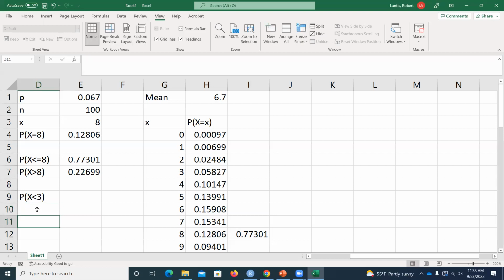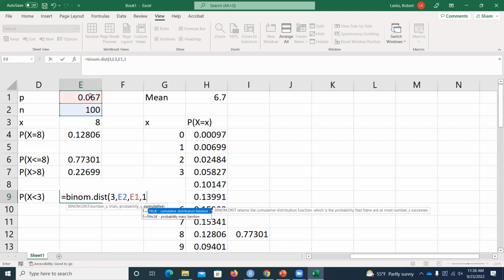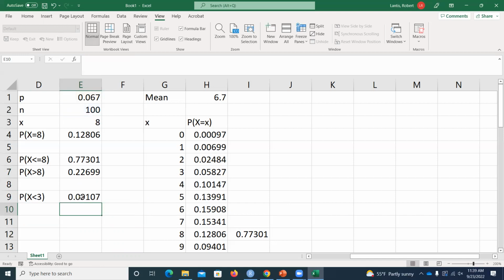So here I'll put the X value. I'll just type it in to show you. In practice, we might want to use a cell reference so that we could change it. But if I do this, I'm like, oh, okay, this is easy enough. I want the probability it's less than 3. So number of successes is 3. Number of trials, probability of success, make it cumulative, right? So I enter that in there. It's going to find the probability that it's less than 3, right? But this actually is wrong, right? So why does this not represent the probability that X is less than 3? Yeah, it includes 3, right?